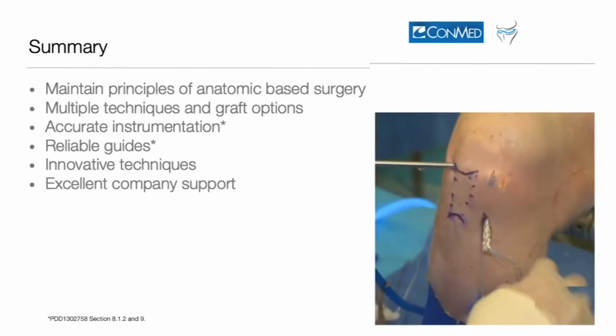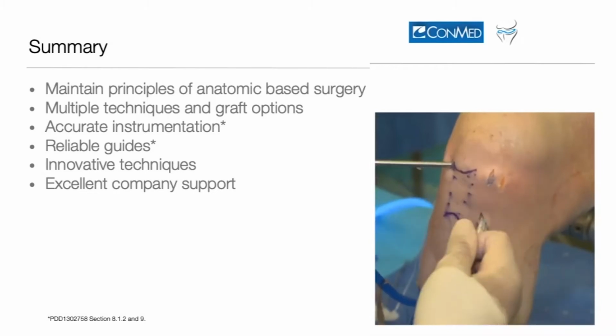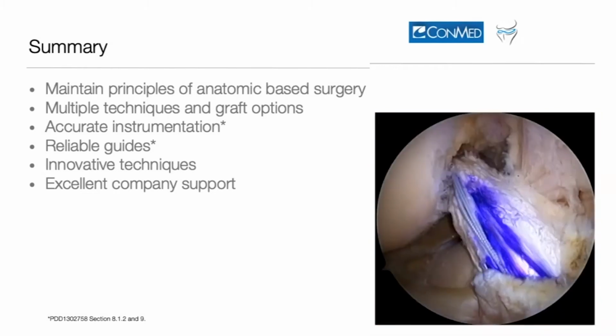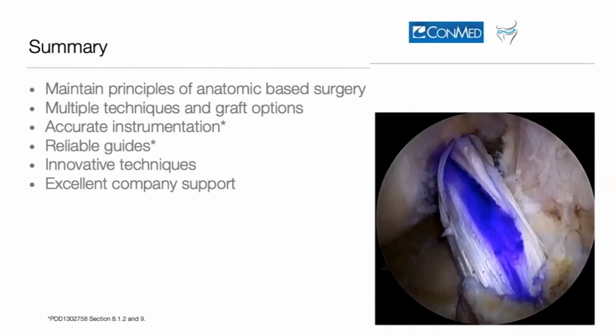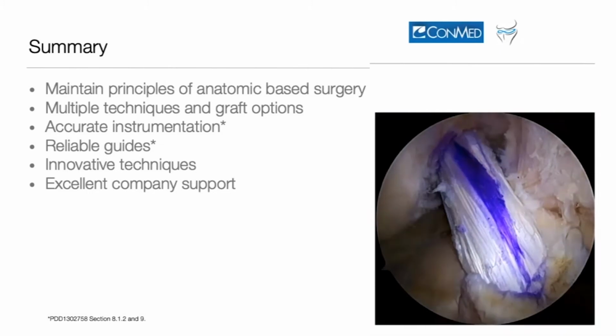We've seen the accurate instrumentation that gets us in the right place with the guides that can be used. So you've got the multiple range of guides to be able to use it. And some new, innovative techniques of being able to fix exactly where we want to go. And in particular then with the support behind us, this is what's allowed us to take arthroscopic surgery to that next level to be able to treat our patients.